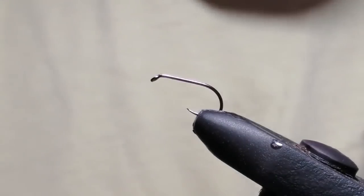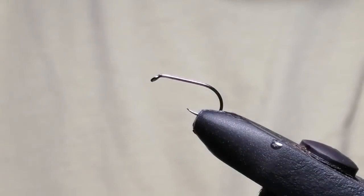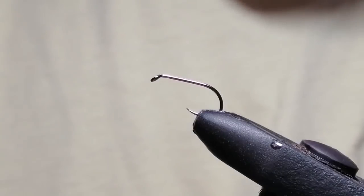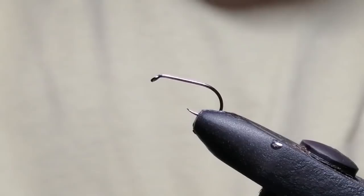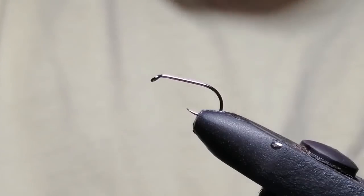Welcome, Peter Appleby here. This is the first time on video anybody's ever seen me tie the proper Apps worm, and there is a proper Apps worm. As I tie it, I'll go through why I personally say the fly should be tied this way, and you'll see for yourself the little tips throughout tying this fly, what makes this the proper Apps worm.